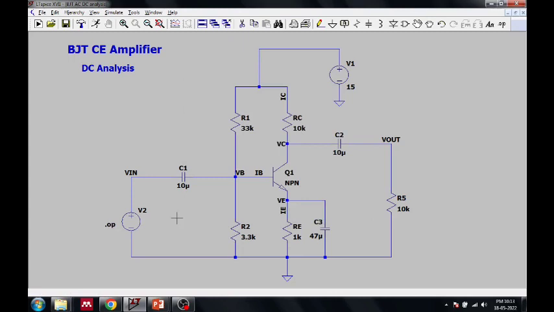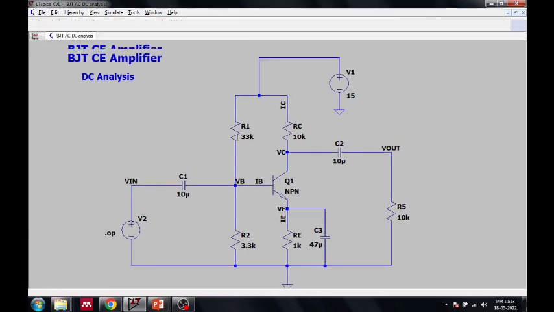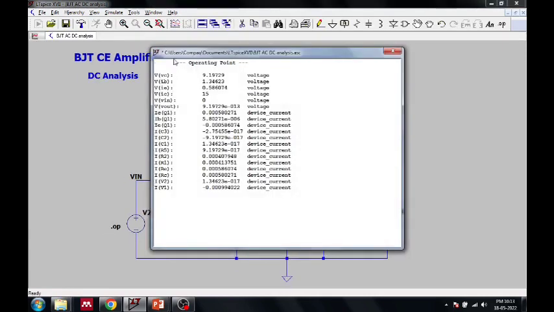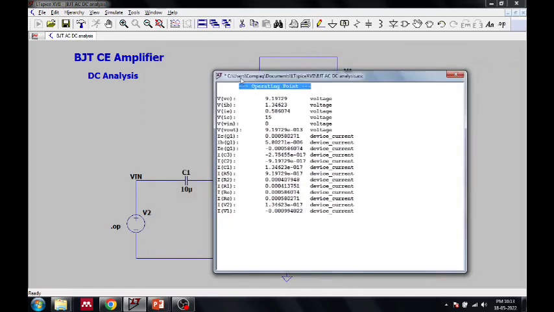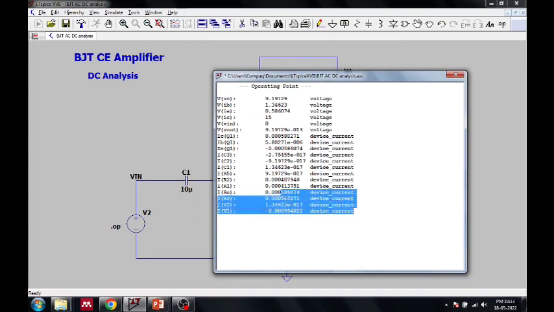Then just click on the run icon. Then we can see the operating point. This is the output of DC analysis. All values are available: VC, IE, VB.